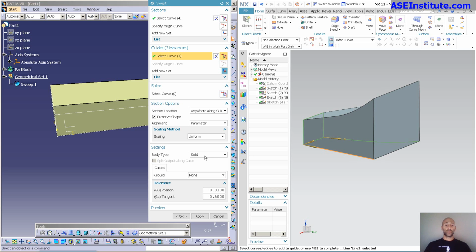Okay. Now, within NX, I have an option here, and it's called scaling method. It's uniform. I can say lateral. And using that lateral, what it does is it keeps the height of that section, and all it does is it grows the section as it goes along those curves. You'll also notice that I didn't have to pick a spine string. Okay, this tool did not, in this case, require a spine.